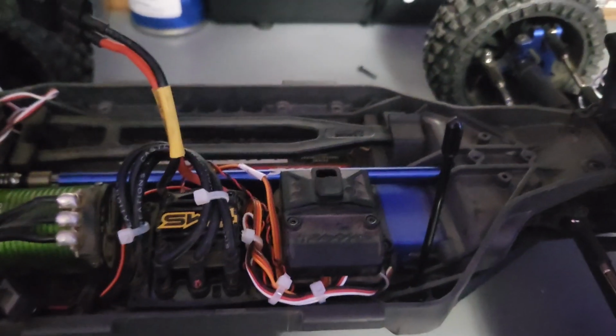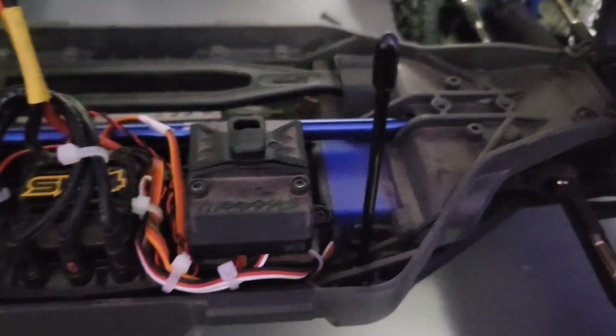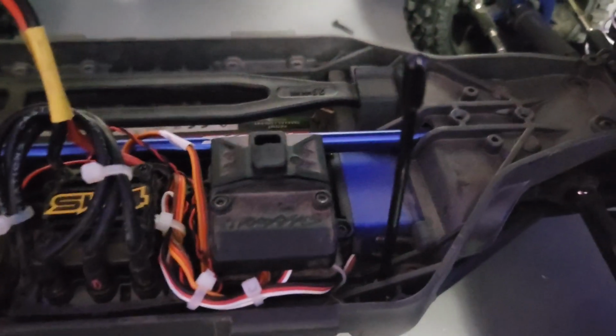For steering servo, I just went with a stock Traxxas, I want to say 2075 high torque servo. It seems to be working pretty well. I bought it used for like 20 bucks. That's really it about that. It's cheaper than buying a new one. If you can get it used, I would recommend doing it. New ones will run you about $50.